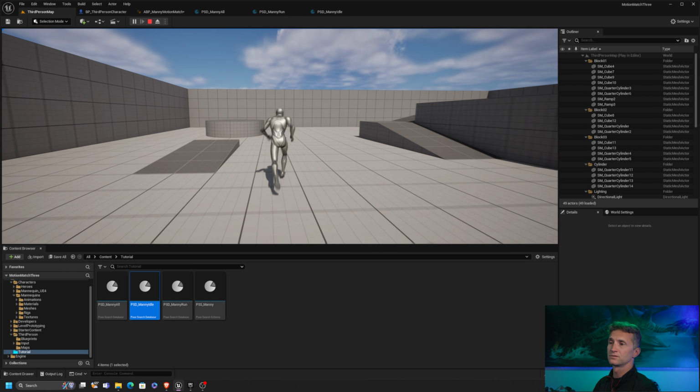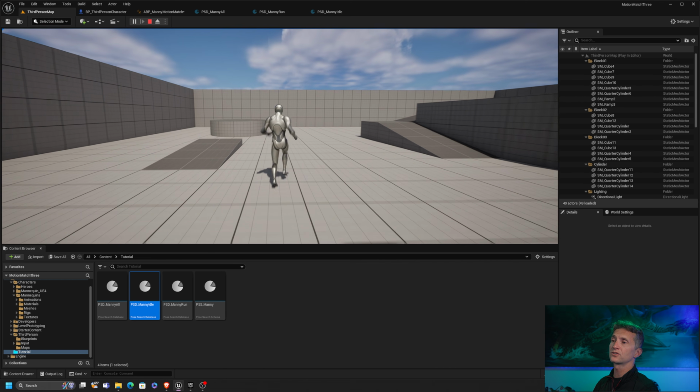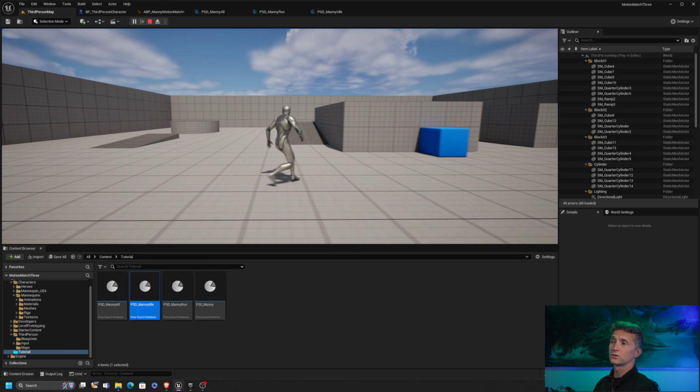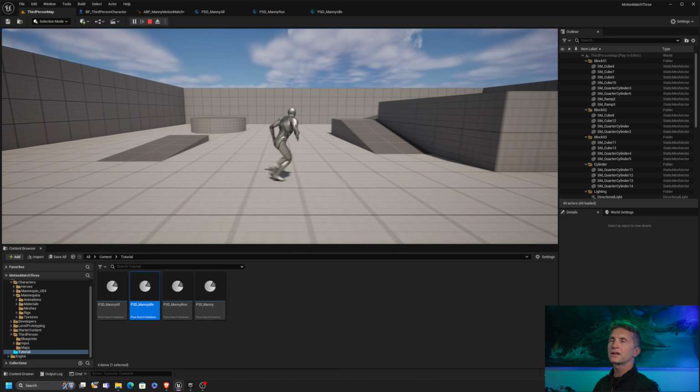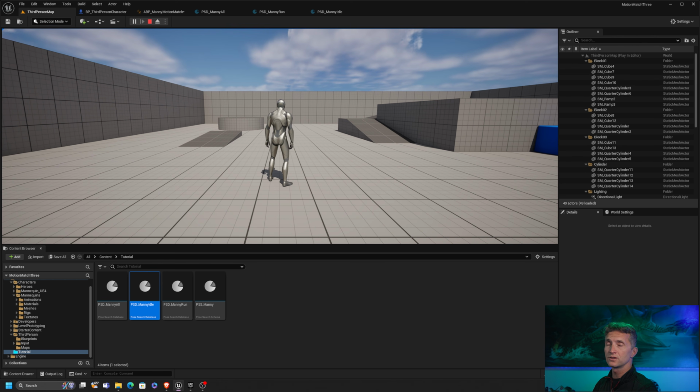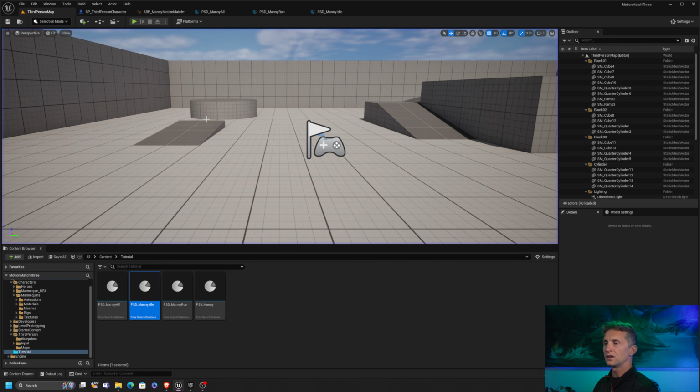I think that feels really good. And actually, as a result of that, it feels so good that I can almost see using motion matching instead of blend spaces in a controlled environment. Because imagine this: you do forward run, backward run, left and right run, set up your blend spaces, and then you realize you need a little more fidelity. So you do forward left, forward right, back left, back right. Then you have to go back to your blend space, you have to reset up your variables, you have to track all that stuff. Not with motion matching.